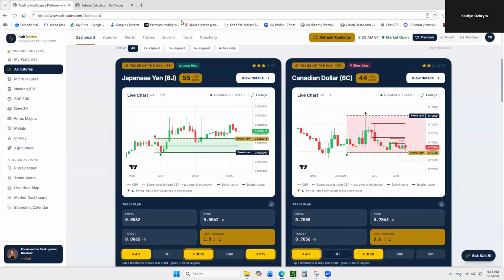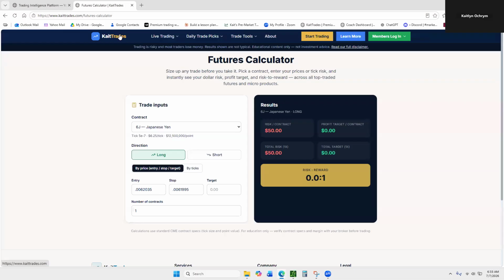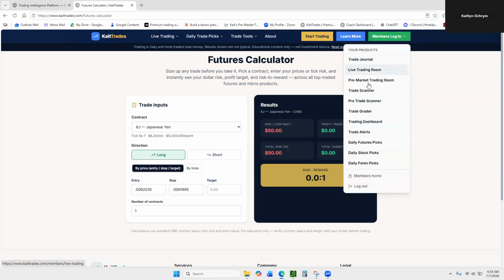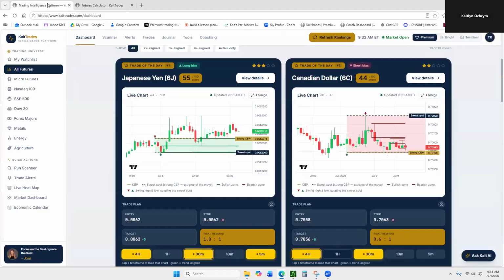When you log in to katetrades.com, if you've registered for any products up till now, all those products will be here. You'll just simply log into your account, click on Trading Dashboard, and it's going to bring up this page. So really, you don't need TradeStation, TradingView, or Thinkorswim, or really any account, because it's going to bring in all that data for you. This is your foundational tool where you can do all your analysis here, and then take it to whatever platform you have.